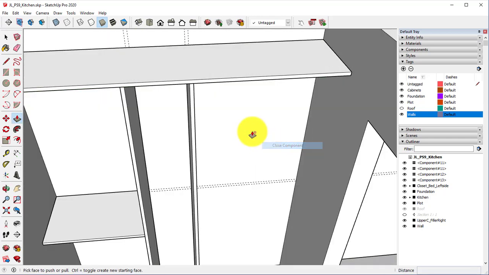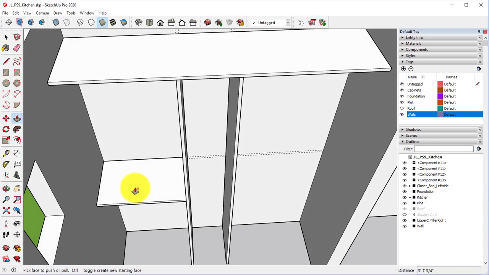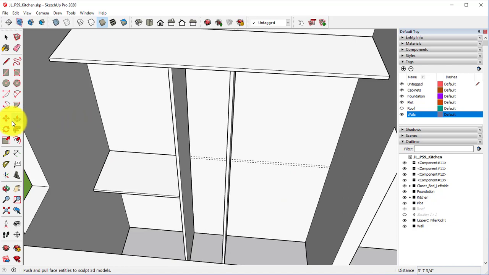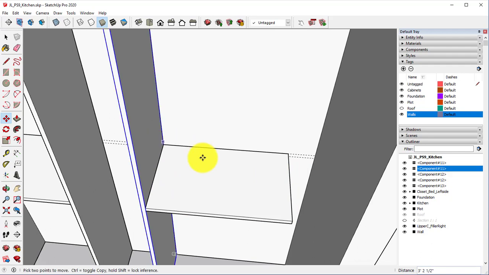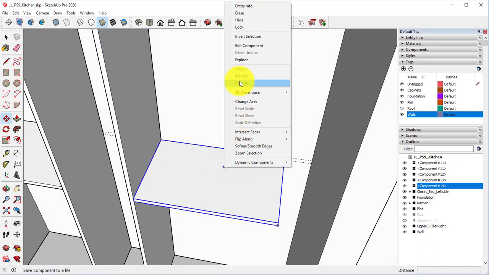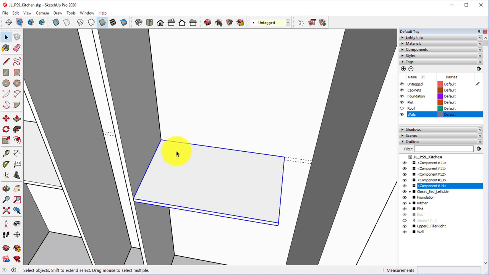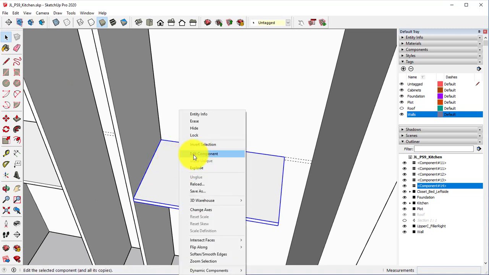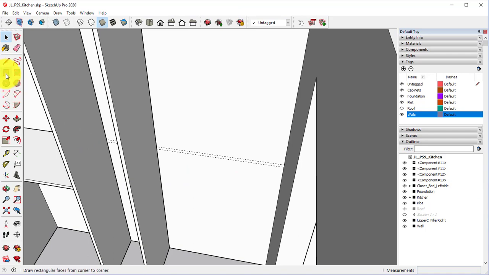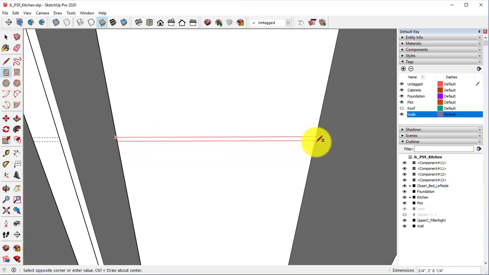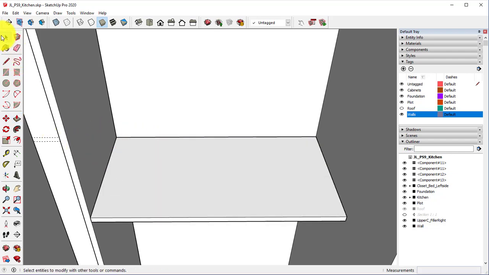Because we made it unique, it is no longer a part of this one, so we could drag it all the way across. We could drag this one across as well, and again we could make it unique again. Right click, so now we'll have to, let's go ahead and delete that one. Take our rectangle tool and we'll just draw this one in. Push pull and pull this out, and let's turn this one into a group.